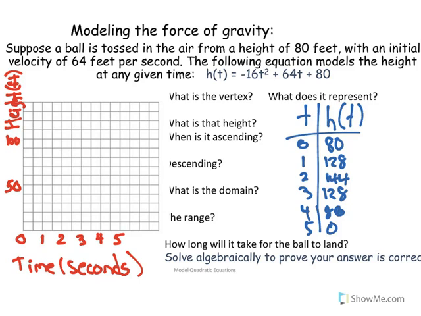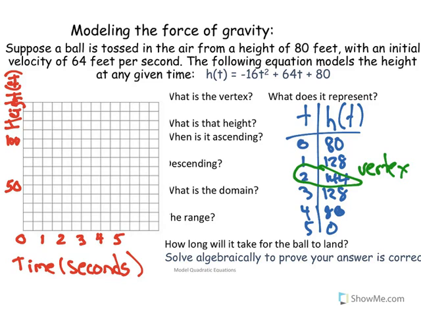So something we need to talk about that we didn't have to talk about yesterday is what's called our vertex, right? So we said when we're graphing any parabola, whether it's a real world situation or whether it's just y equals x squared minus 2x plus 5, there's going to be a bunch of repeated y values, these symmetrical y values, and there's going to be the one unique y value in the middle. We call that point the vertex. And when we did this in class, I kept saying things like this will have significance when we do word problems and when we model quadratics.